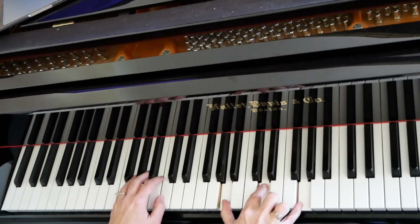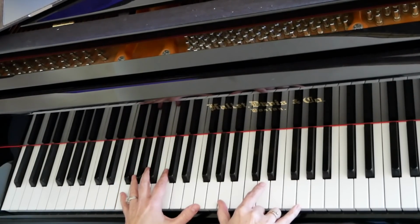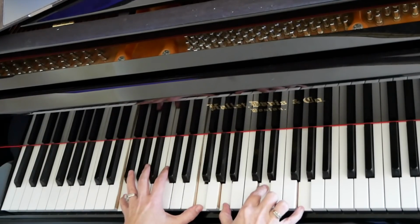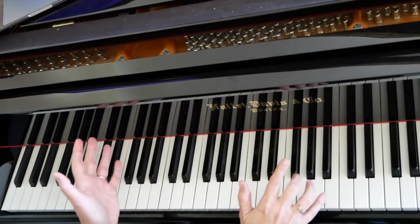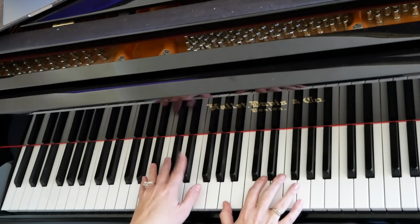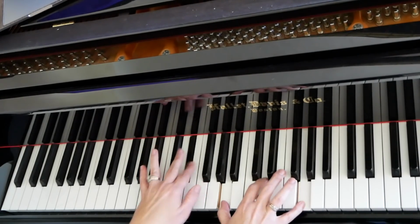Then we're just going to keep this voicing and move to F with our left hand. The nice thing about these 3 notes is that they work both for C major and for F major just fine. Don't they sound tasty? They also, incidentally, work for B flat major. And if you're a little more adventurous, they work for E flat major also.